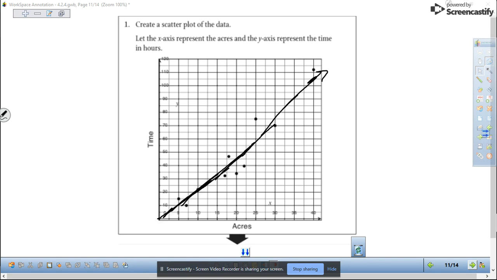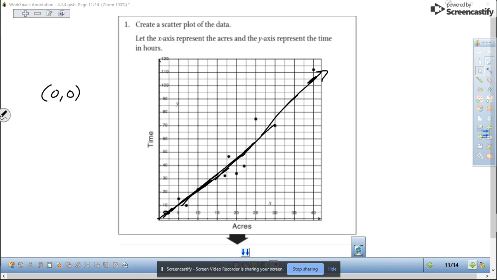Mine appears to have gone through like 0, 5 maybe, or 0, 0. I can't tell. It looks like 0, 0 right here. So we'll use 0, 0 as one of our points because it's pretty close. And then for another point, something nice and neat along the way here. I didn't go all the way to that top point, 4112.